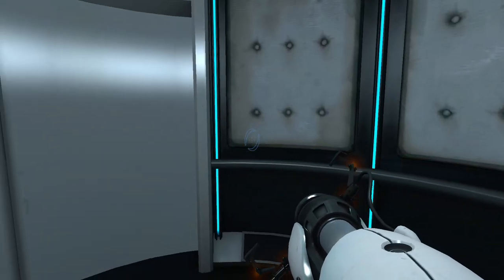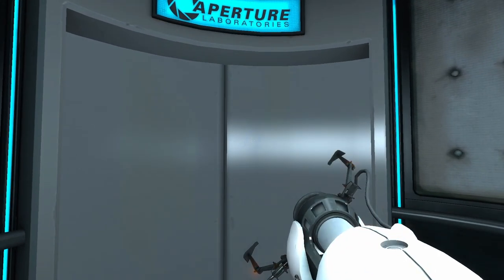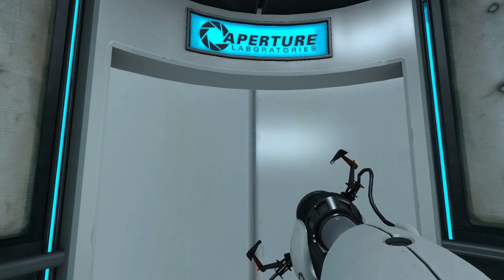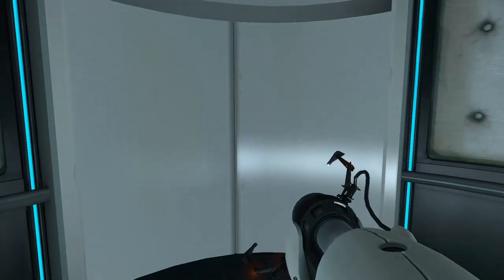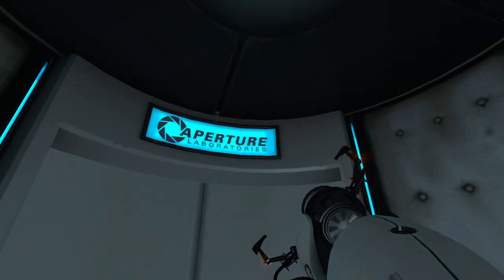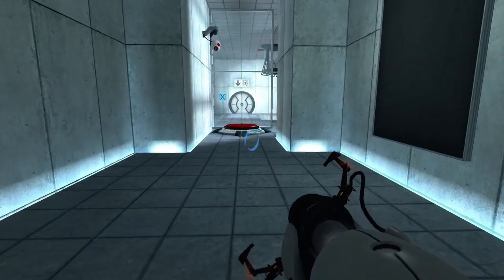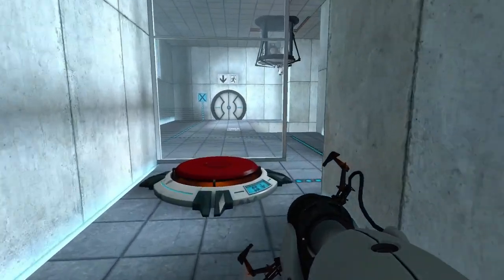I love taking down those cameras, you know. Unfortunately, I cannot put the yellow portal yet, though. Yeah, it is what it is. Gonna have to live with it for now. Okay, so. Welcome to Test Chamber 4.